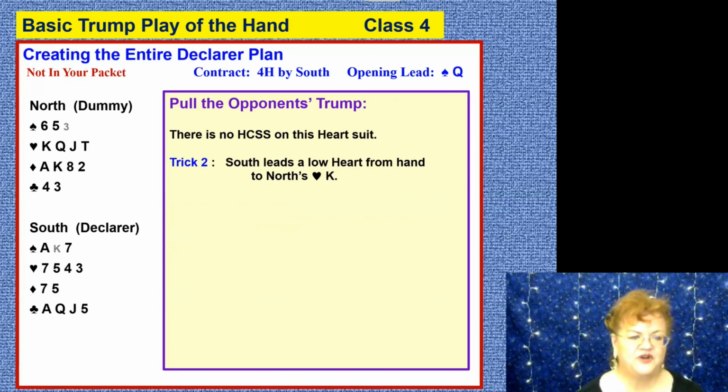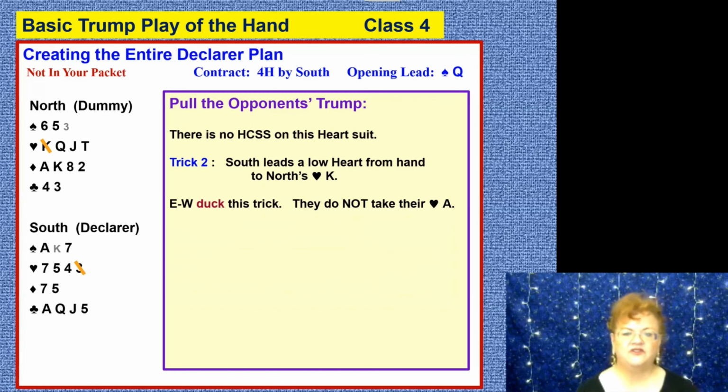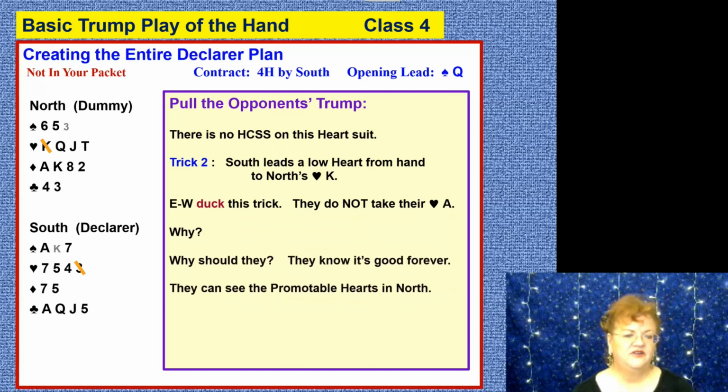Since you won the last trick in South's hand, and notice I have grayed out the first trick and made them smaller to make it easier to see what's left. On trick 2, you're going to lead a low heart, the 3, from South, and you're going to play North's king. Now, I'm going to tell you that East and West are going to duck this trick. They're going to play low. They do not take their ace. Why? Well, honestly, why should they?